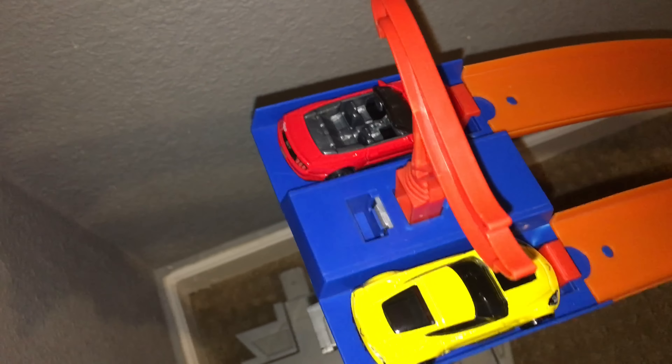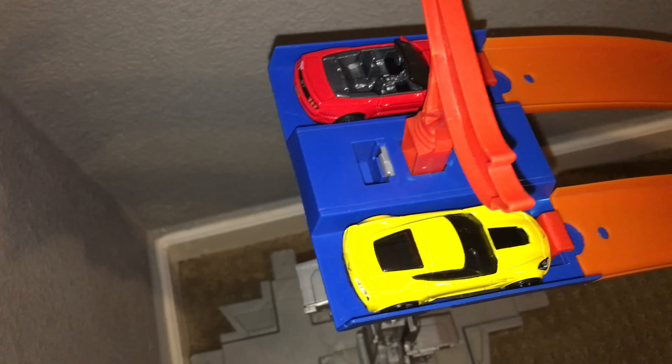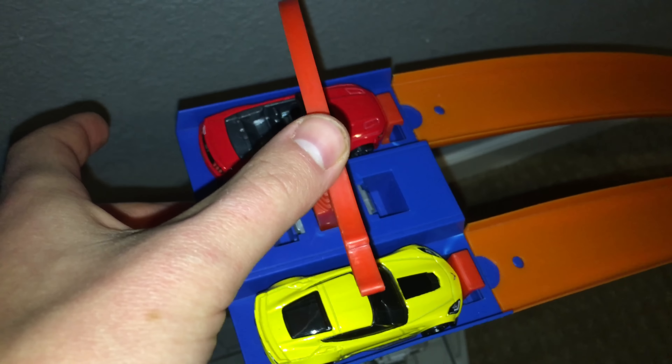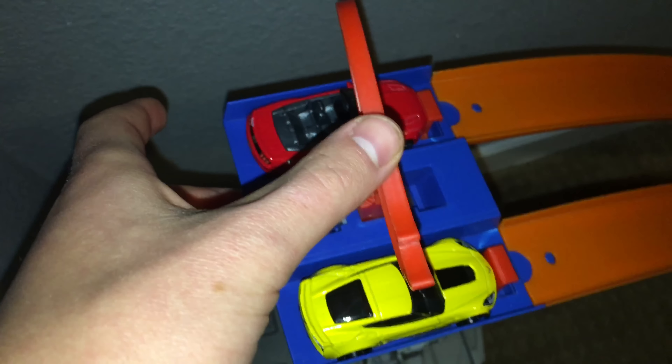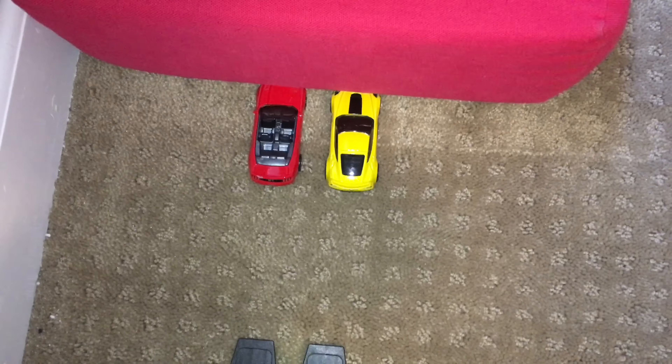Mustang with the early lead, Corvette with a big comeback though. We're in for a good couple of races, folks. It looks like the Mustang's got a fairly good start and great acceleration. However, the Z06 is just faster in the straights. It'll be interesting to see how this second race goes — if the Z06 wins, he's King of the Hill. On your marks, get set, go. Yep, it's Z06 all the way.